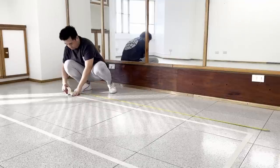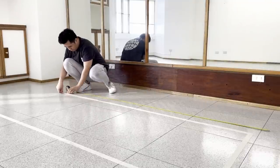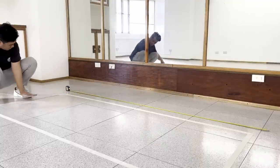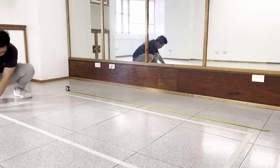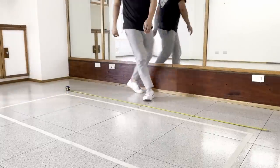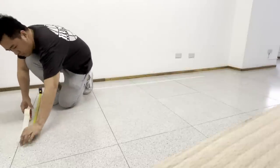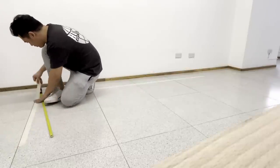I started out creating an outline on the floor for the furniture based on its dimensions, especially the bigger ones like the conference table and sofa for the welcome area, to determine which size would fit since we are going to have most of our furniture off the rack due to time constraint.